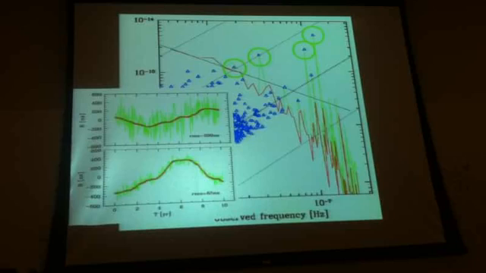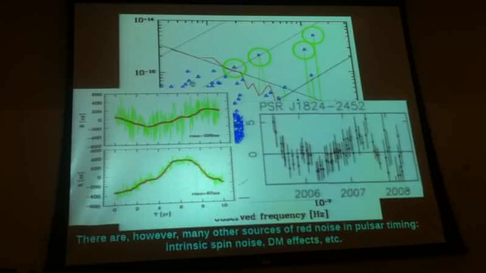Aha, that's great, because we see pulsars like that, like this one, for example. So these are timing residuals from a particular pulsar of the Parkes Pulsar Timing Array. And you see this very nice red noise. There it is. The problem is there are all other sources of red noise that can fool you, okay, if you play this game. Because there is pulsar jitter, there is the dispersion measure effect, all sorts of things that create this red behavior in the pulsar.